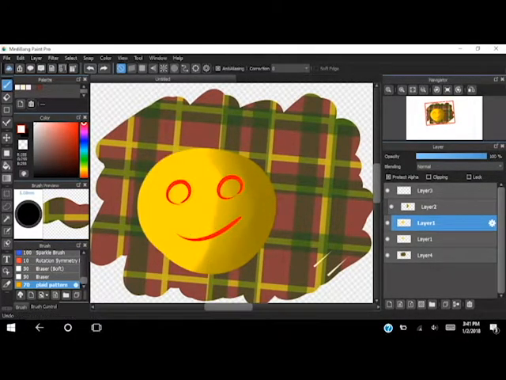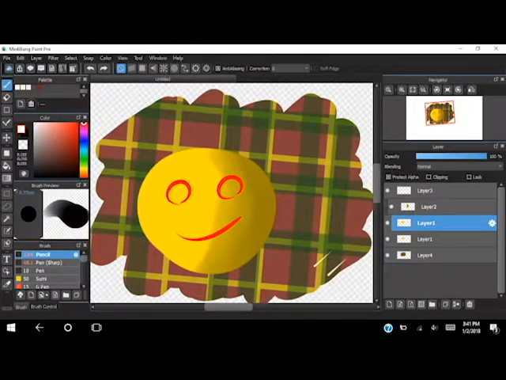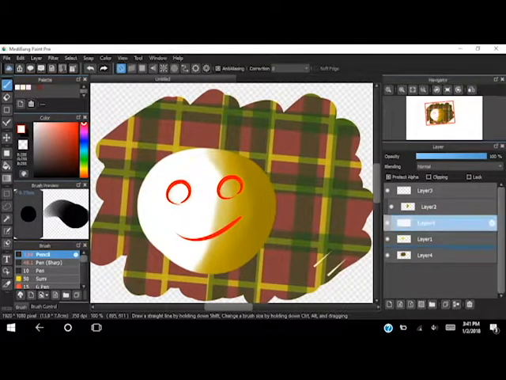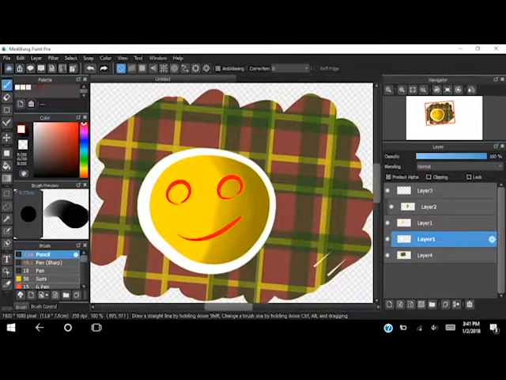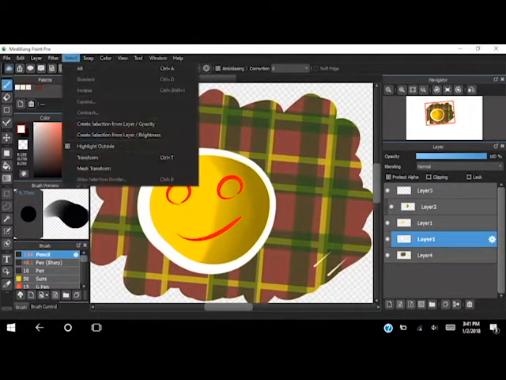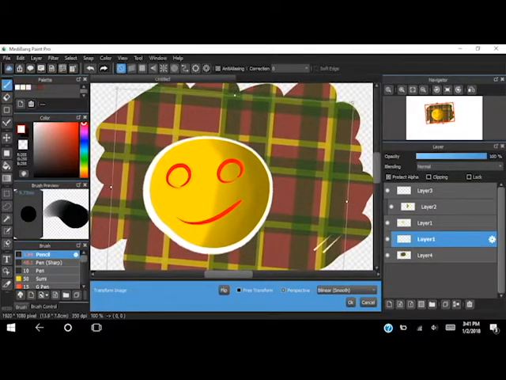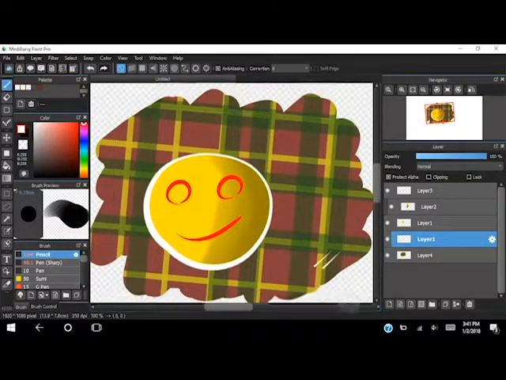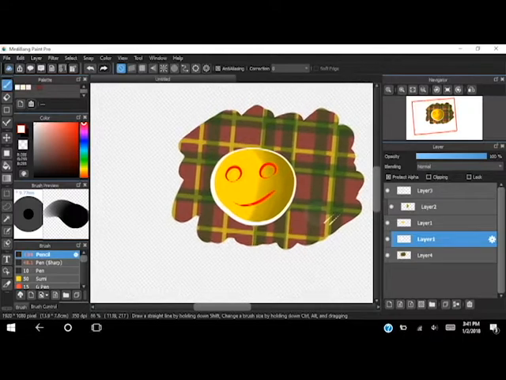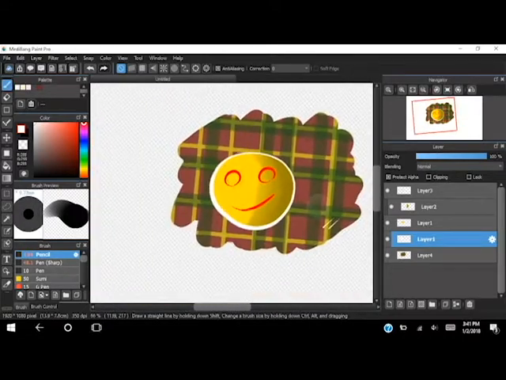Oops, I forgot I had that on. You'll put white on the duplicated layer, then you'll go down, put it under here, and it has a little white outline on it. Now mine's a bit too big. If it's a bit too big, you can go back in the transform, and size it down a bit. But yeah, that's how you really do that one.